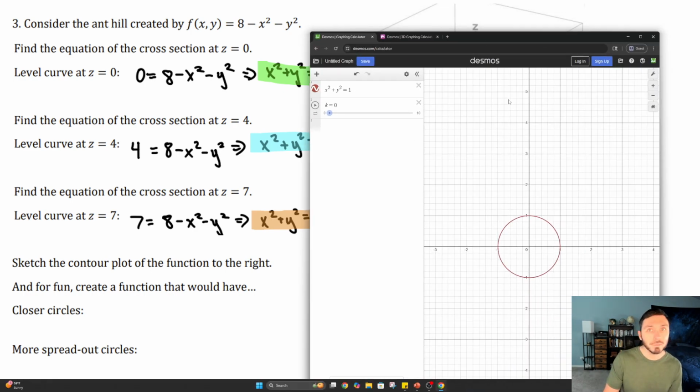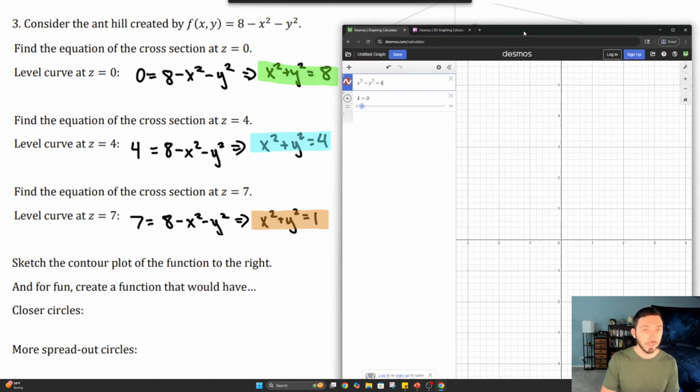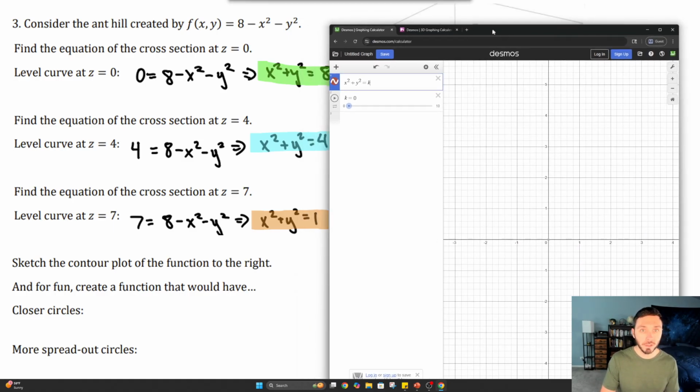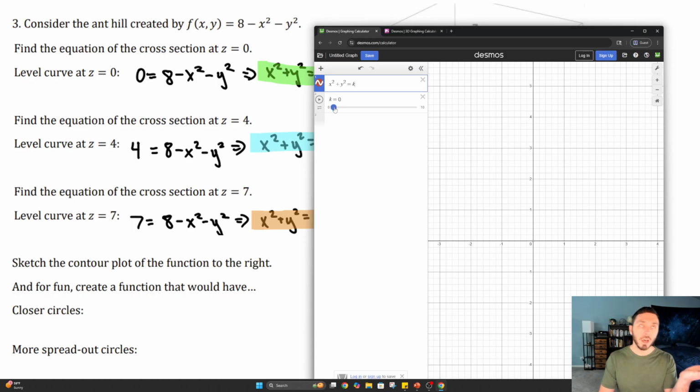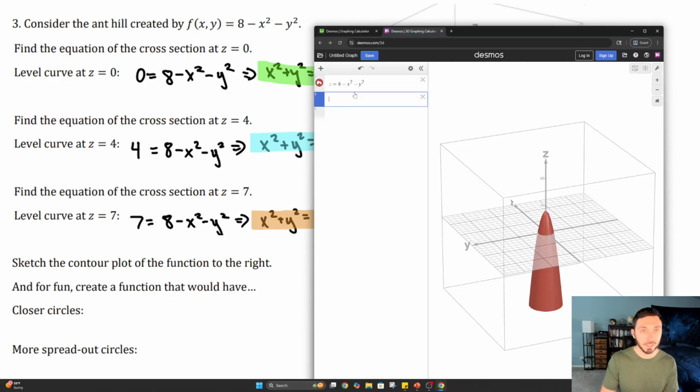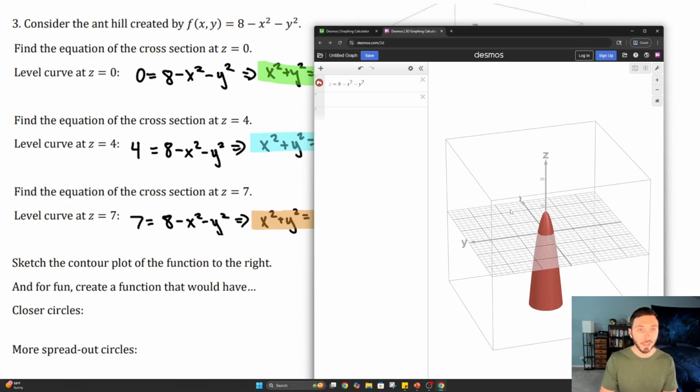We're just looking at some circles, right? And it should make sense that if we were to place this constant output, that's what I'm covering up here, the 8, 4, and 1, you can see that at each, this would be to the anthill like a parallel to xy plane cut. You would end up getting an intersection that is just a circle. Let me demonstrate. So this is my anthill.